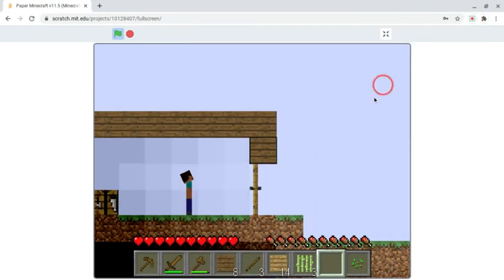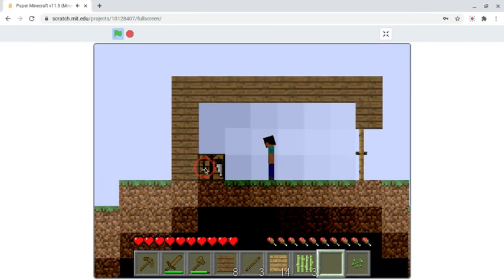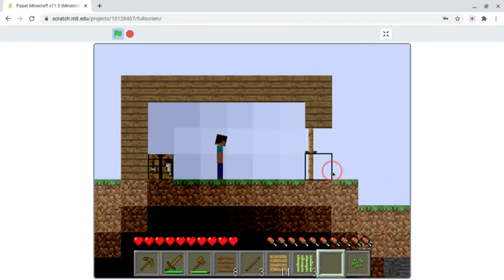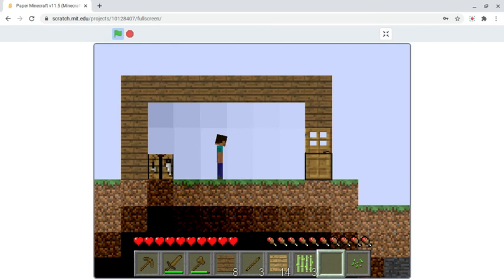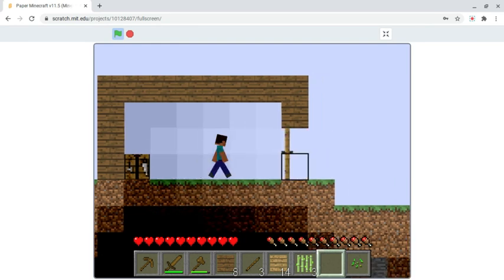Okay, so we're back. I've made a house, so it's actually pretty big. It's not that bad. I put the crafting table down, and we have a door that if we press E, boom, door opens. Close it, open, close, open, close, open, close. Okay, so we've got that sorted.